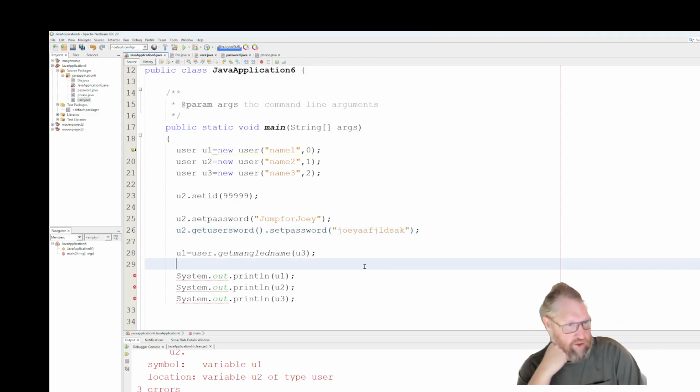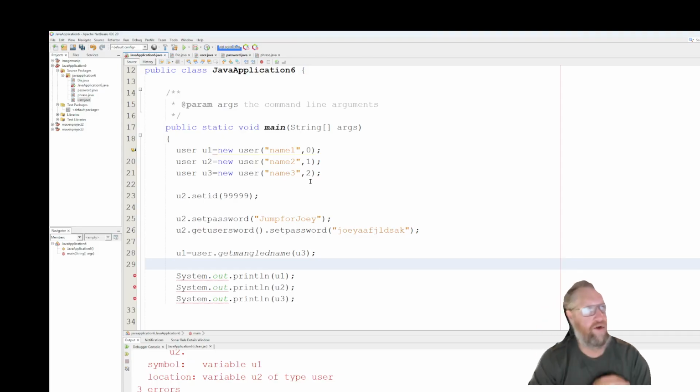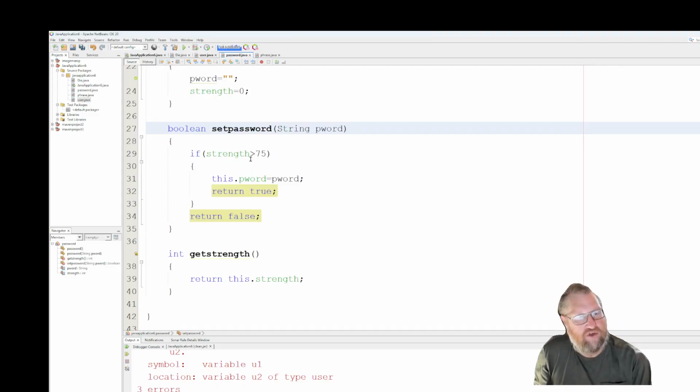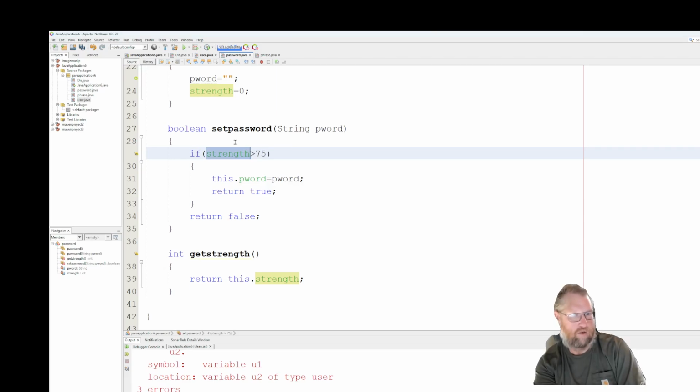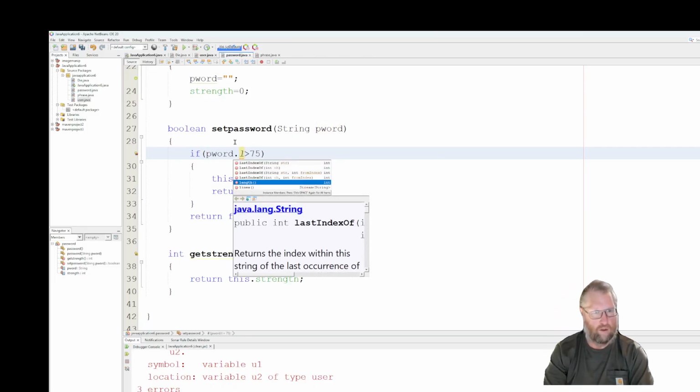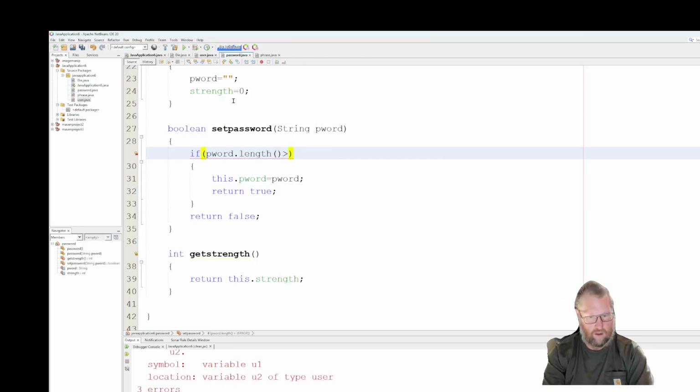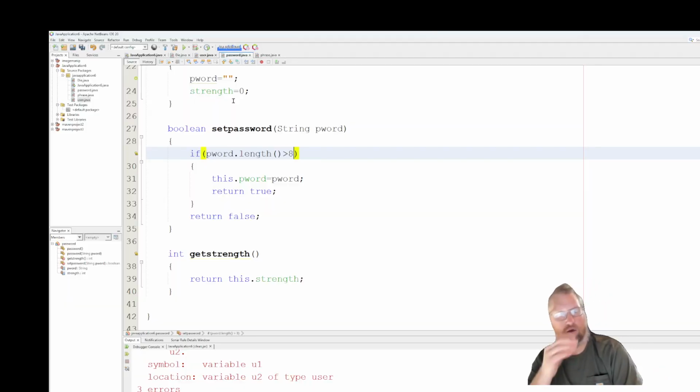You know what I'm going to do, let's modify this just for fun so we can get some granularity. Let's put in for the password strength just here that if p word dot length is greater than 8, we allow it to pass.